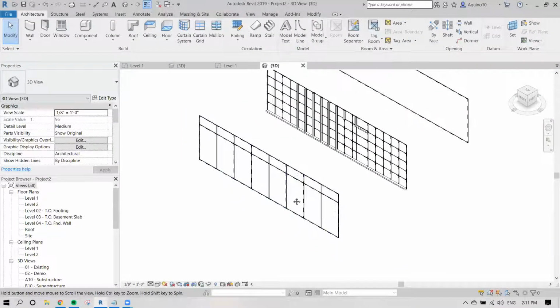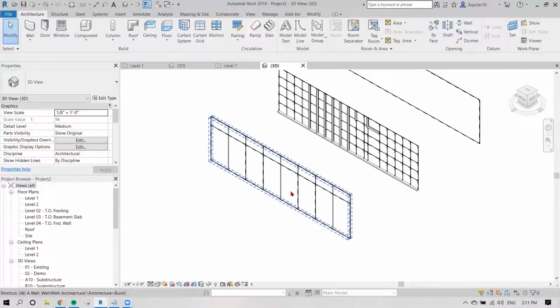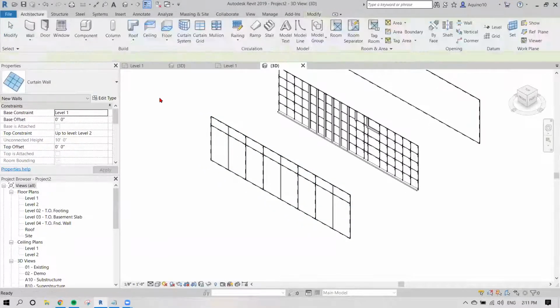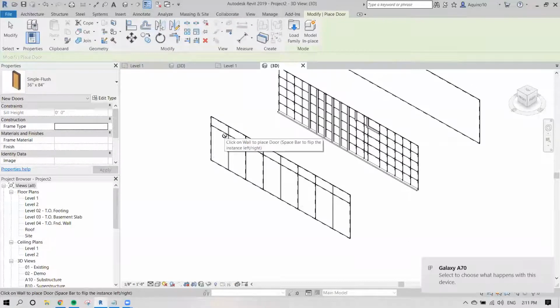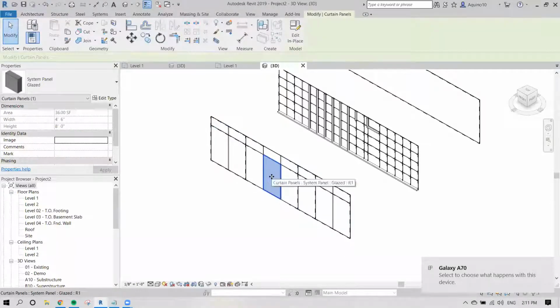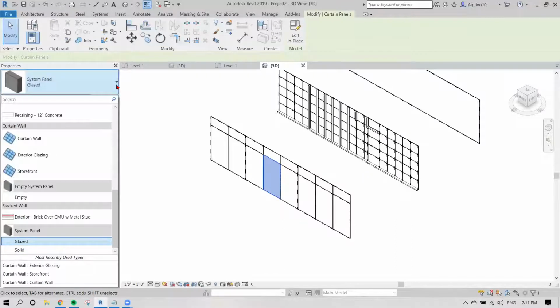Some of the drawbacks with curtain walls are that you can't really insert items like doors or windows. If you select one of the panels, and I've had difficulties with this for a long time, you can choose a glazing door to replace this panel, and it'll be graphically notated as the door, so you'll see the door swing and then the door panel.